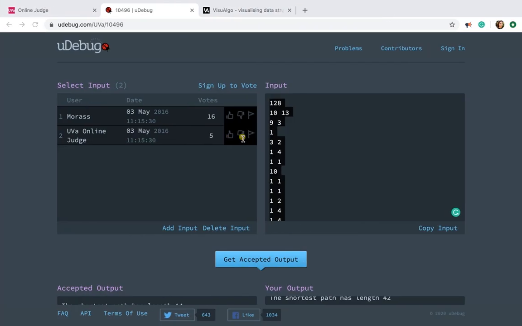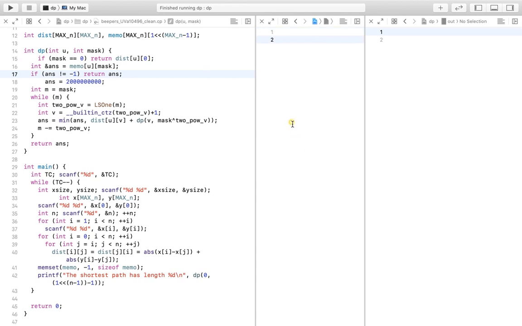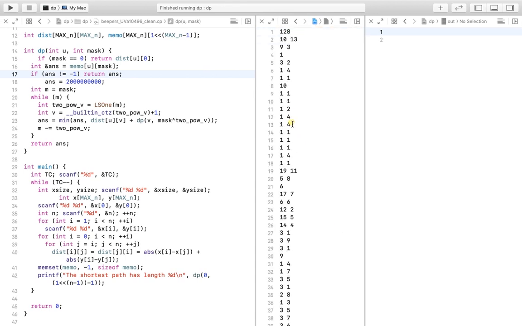And we will get the data from the online judge. We will paste it and generate the requested data.